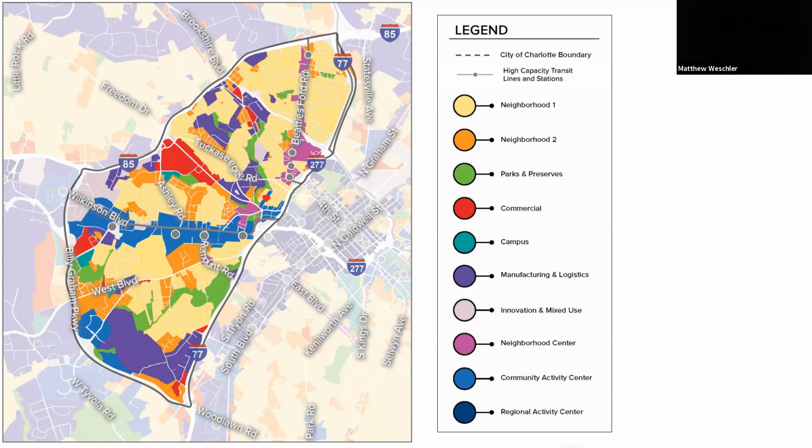I know that some of these place types, you could probably go one way or another in how you classify them. Specifically, I'm thinking of the area along Roselle's Ferry Road where Toucan Louie's is located, which is one of our favorite restaurants to walk to on Sunday mornings. We think that area could really become a nice walkable neighborhood community center with future development. There's a lot of townhomes coming in along Roselle's Ferry Road, and I'm wondering what the city takes into consideration when looking at changing something from commercial to neighborhood center, what goes into that process, and who makes the final decision on that reclassification.